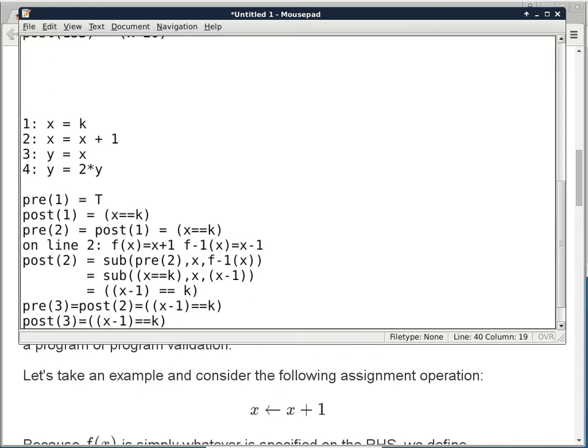But in addition to this, we also know one thing now. We also know that y and x are the same, because that is the effect of that particular assignment statement on line 3. Are we still doing okay so far? Now typically at this time, if k is a constant of any kind, I would also go one step further and say y equals k plus 1.